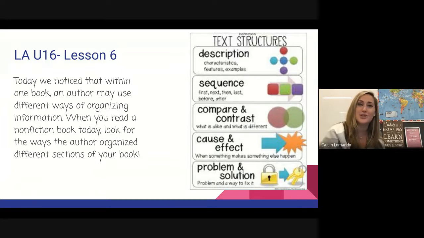Now, sometimes students confuse cause and effect and problem and solution. However, if you have evidence to back up why you think either cause and effect or problem and solution fit, then your teacher is probably going to be pretty lenient with that. But remember, you must have evidence to back up your claim. If you say this book or this section is cause and effect, you need to tell us why. If you say it's problem and solution or compare, contrast, sequence, or description, you need to tell us why.